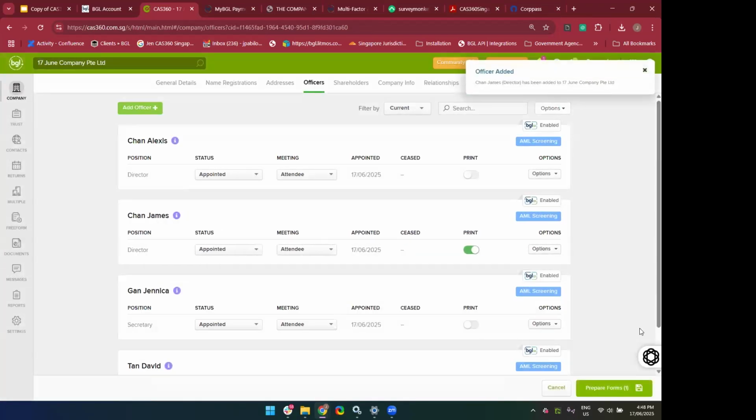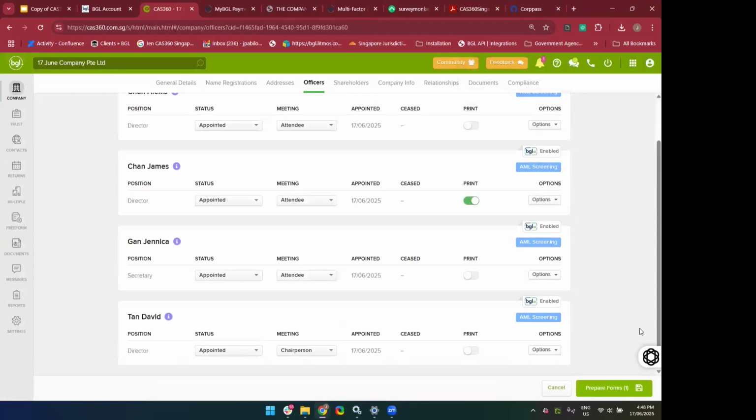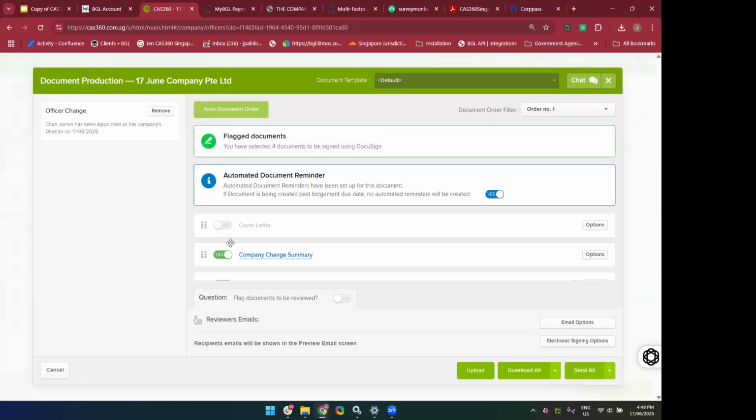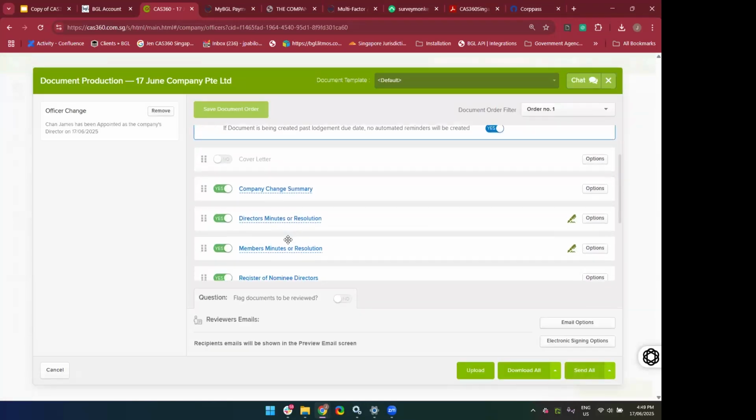Now again, because CAS 360 recognized that you have applied an officer change for the company, which is an appointment of James, CAS 360 will automatically enable the prepare forms for you to prepare the necessary documents.